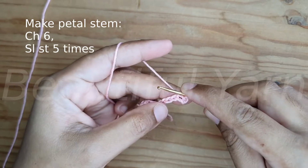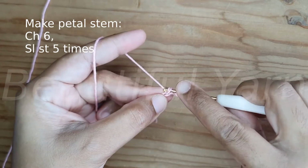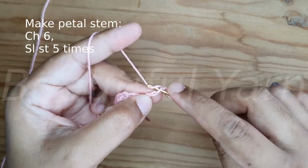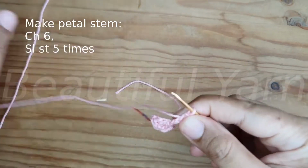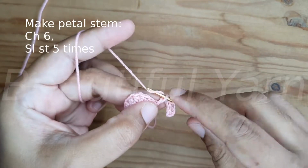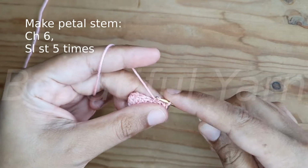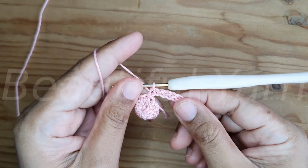So that's 1 slip stitch. Then you go to the next chain, do 2 slip stitch. Okay, go to the next chain, do 3 slip stitch. Okay, and then go to the next chain, do 4 slip stitch. Go to the next chain and do 5 slip stitch. Okay, so it should look like that.